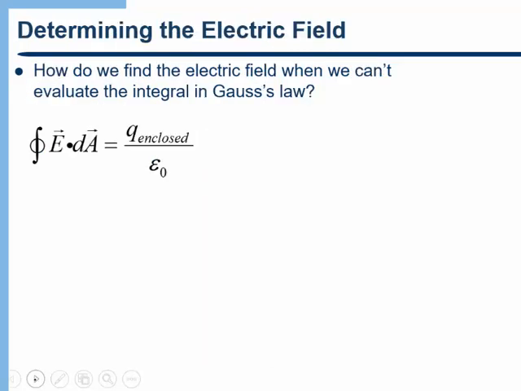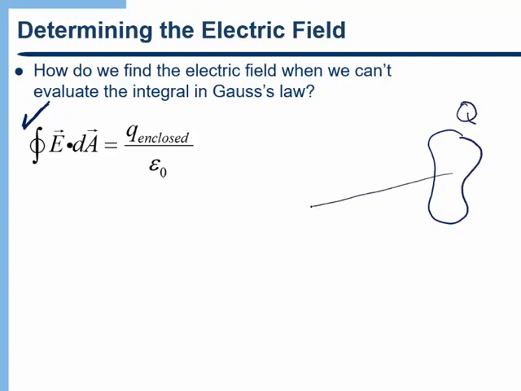Okay, I want to just remind you of how we figure out the electric field due to a distribution of charge. We basically have two ways to do it. We can either use Gauss's law, and we spent lots of time working on Gauss's law, but we saw that Gauss's law only helps us when we have very symmetrical situations. What if instead we've got just like some blob of charge here, blob of charge Q, and I want to know what is the electric field at some point in space, a distance r from this blob.